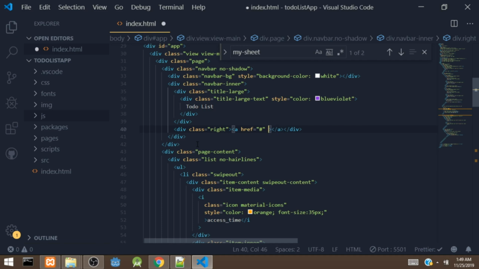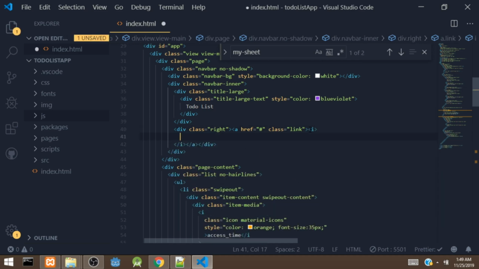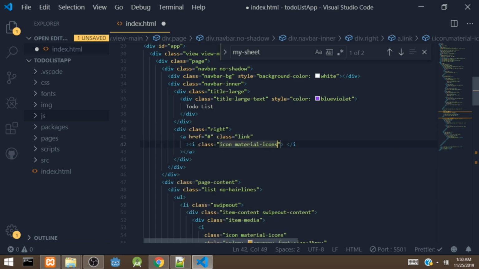I'm going to give it a class of link, so that there will be default margin and padding to it. Inside here, we are going to add an I tag for the icon. I'm going to give it a class of icon dash material dash icons, and we are going to give it an icon of delete, I believe.